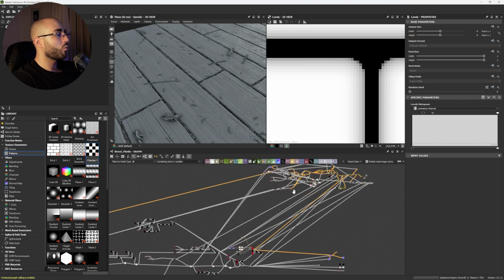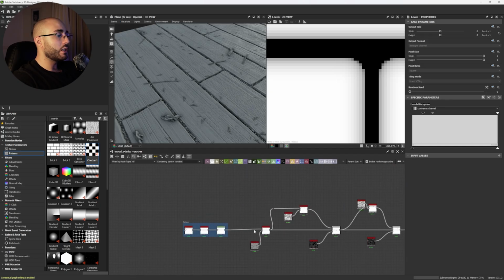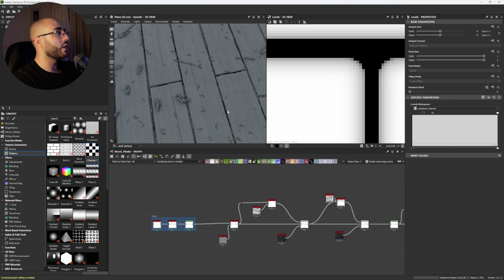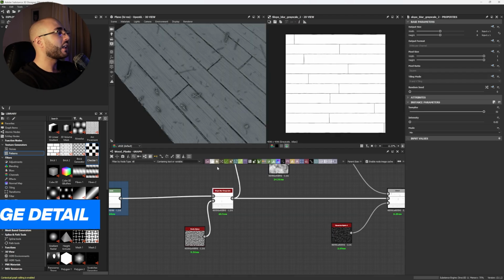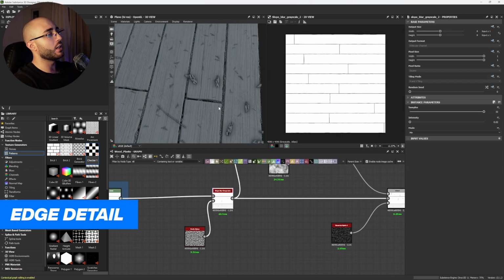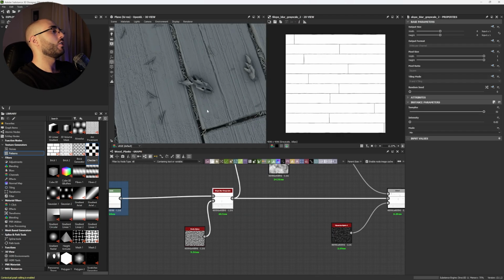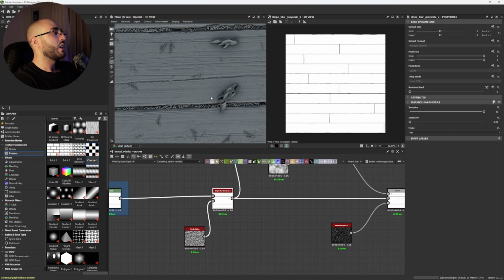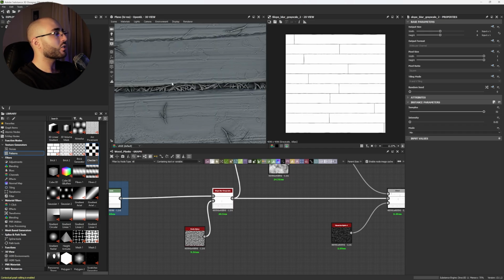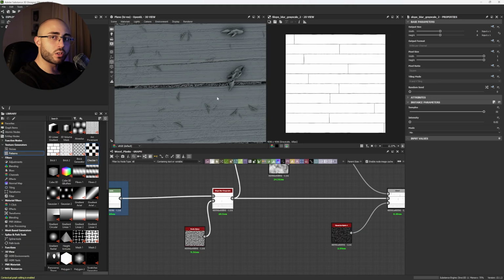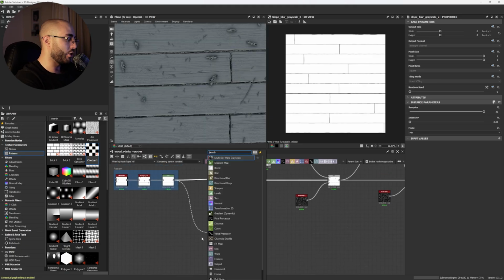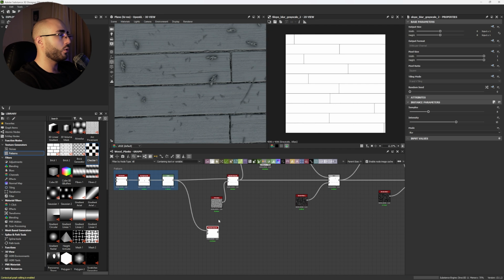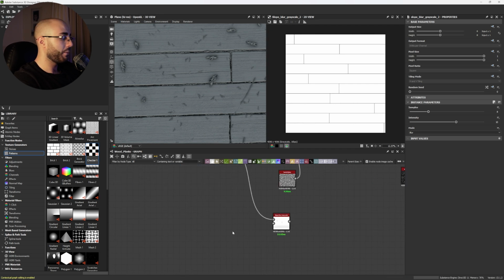So right here, what's going on after this is we are starting to play around with the edges of our material, and we do that by using slow blurs. So when it comes to the second step, we are talking about edge deformation and edge details. As you can see, the edge deformation in here is actually quite small, and there's a specific reason for that. What I see a lot is that when you try to work with edges, you directly go to a slow blur, not knowing what the node does, and you instantly follow all tutorials that do this.